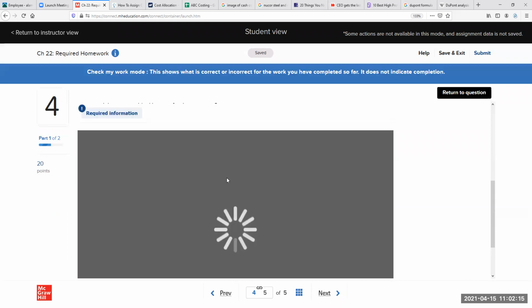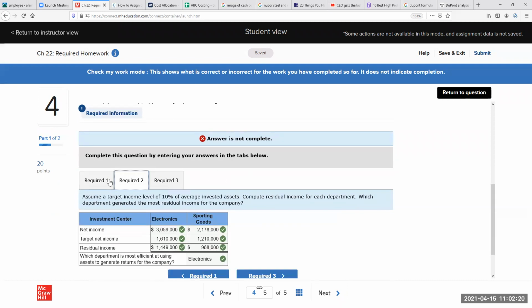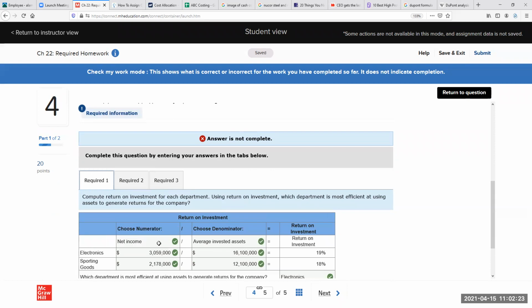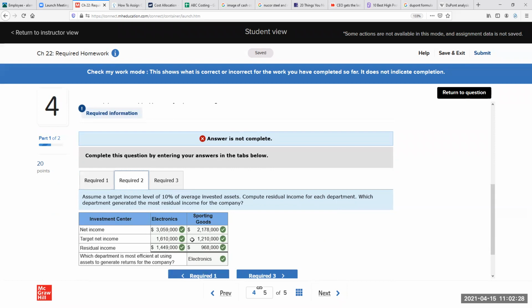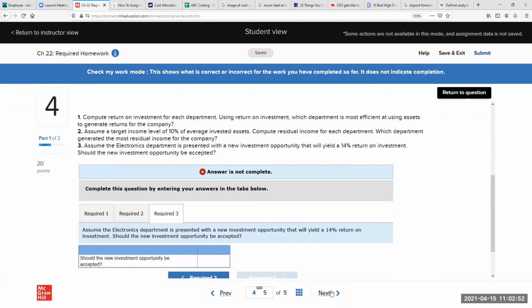Let's just check out Word, just out of curiosity, to make sure I made no math error there. All right, so we're doing okay. This one here, net income divided by average assets. How much income are you producing for the assets you've been entrusted with? Now they set a hurdle. Hey, you got to make us at least 10%. Are you making above 10%? Oh yes, I made this much above 10%, and this department made this much above 10%. Now here they're offering you a 14% return. Well, our hurdle's 10. So if you got an opportunity to make 14, then yes, you should do the project, right? Do the project.